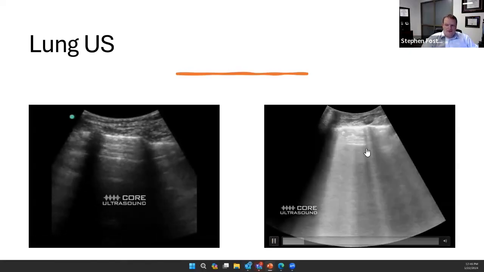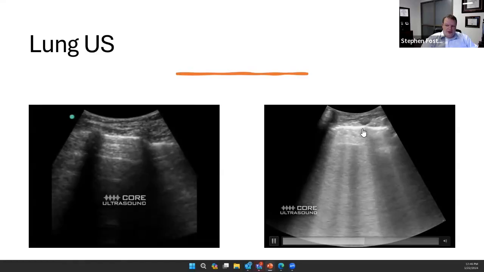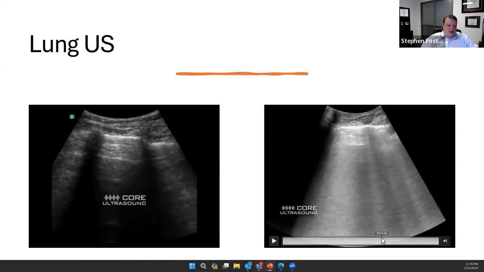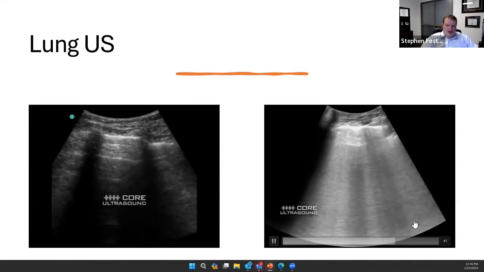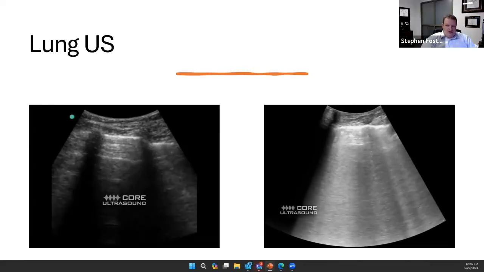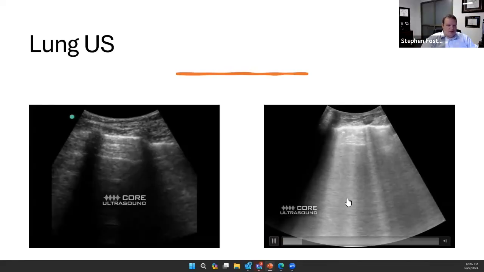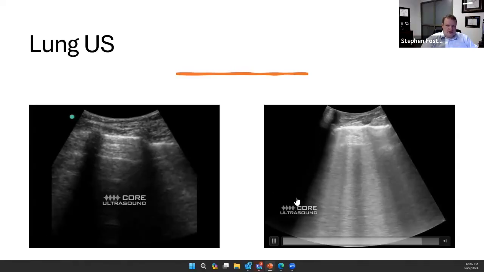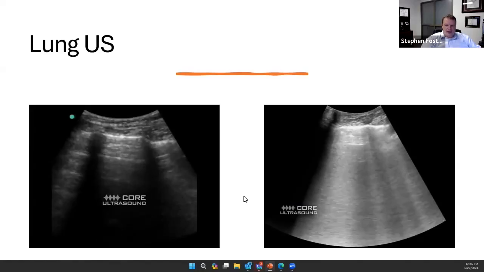On the right-hand side, if the lungs are full of fluid, you'll see what they call B lines. The B lines are those really bright beams of light that travel all the way down to the bottom of the screen. For it to be positive for fluid, there have to be greater than 3 lines that travel at least 20 centimeters down the screen. So usually what we tell people when we're working on this is if you see lines all the way to the bottom of your curvilinear probe, you have fluid in the lungs. So this is a really easy way to put an ultrasound on there and go, hey, is there air where there's supposed to be, or is there fluid? So think about CHF exacerbations that come in. This is a great quick test to see what's going on.